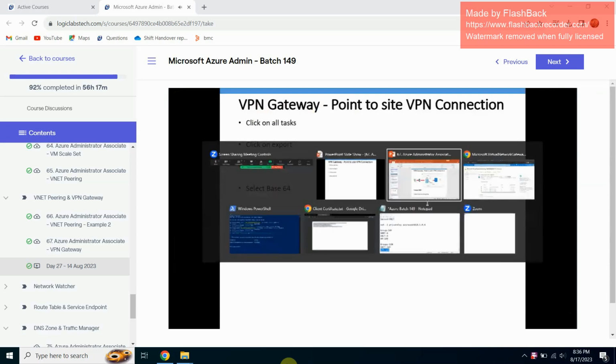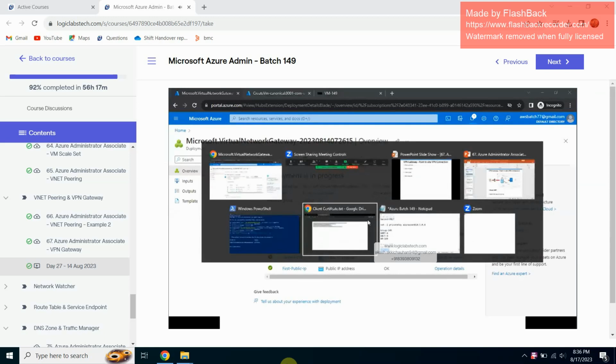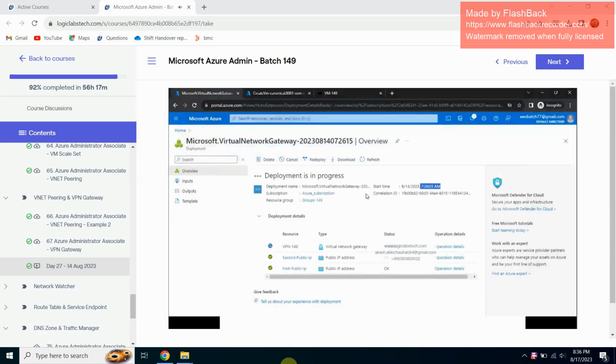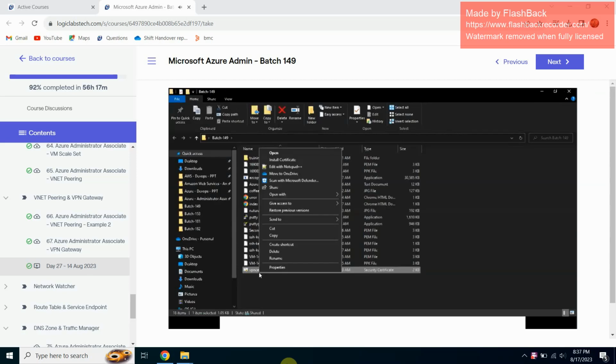So we have generated that particular certificate, and that particular certificate we need to link with our VPN. But to link with our VPN, we need to wait for our VPN to get ready.